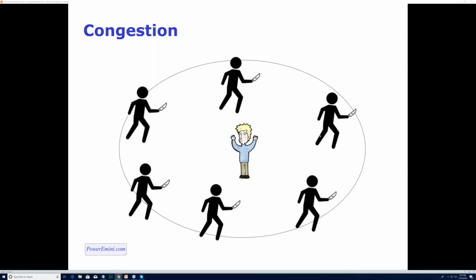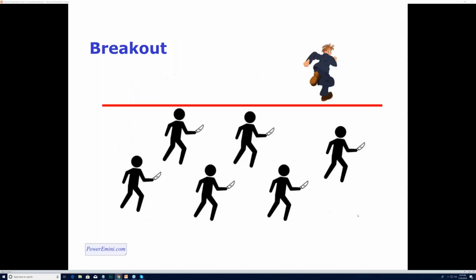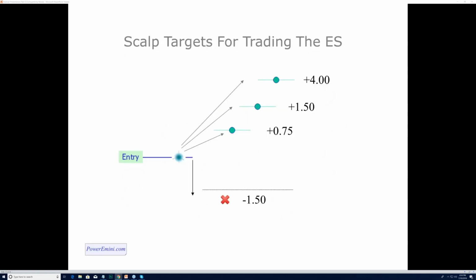The concept of breakouts is this: when price makes a surge, showing it's got energy, and then attempts to revert back to the mean and pull back, we're pulling back into levels of congestion. So it's almost like you're a guy on the street surrounded by a bunch of thugs, right? You're in congestion. The concept of breakouts is that price is able to break away from that congestion, and once it gets across the line, it goes into the free and clear, right? And so price is able to make bigger moves because it's no longer in congestion.